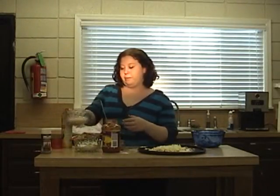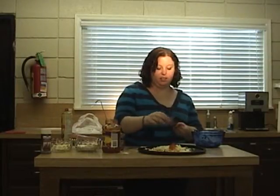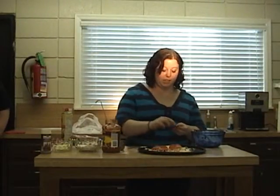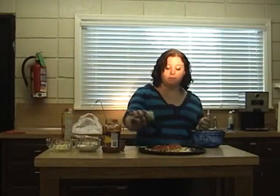So now that I have the cheese on, I'm going to add my pepperonis. And because it's kind of a small pizza, you really don't need that many pepperonis. So I have this really big package that I'll probably only use a very small percentage out of the package. How much do the pepperonis cost? A little less than $2. Okay. Now that you have the pepperonis on, another option you can do is add a little seasoning. So I'm going to add just a bit of Italian seasoning to give it some extra flavor.